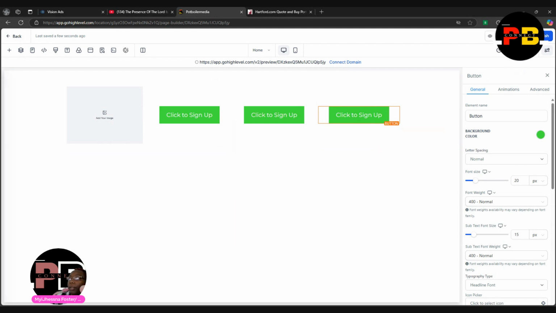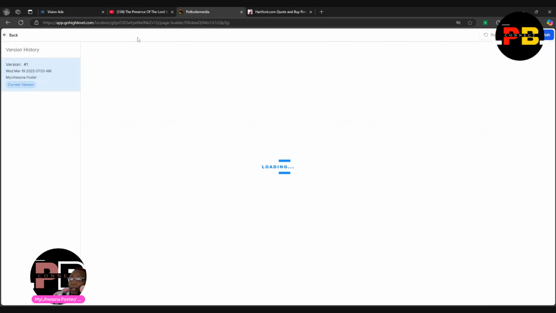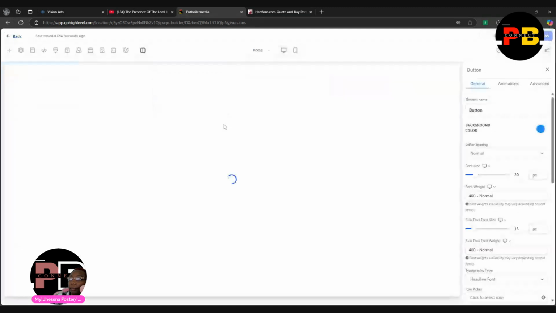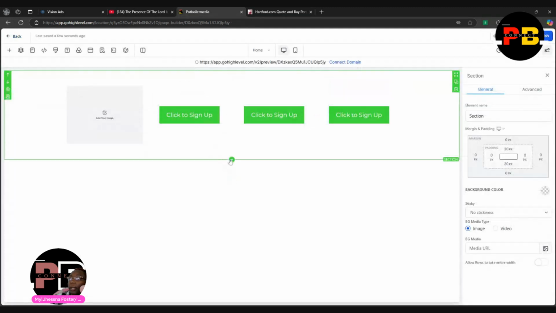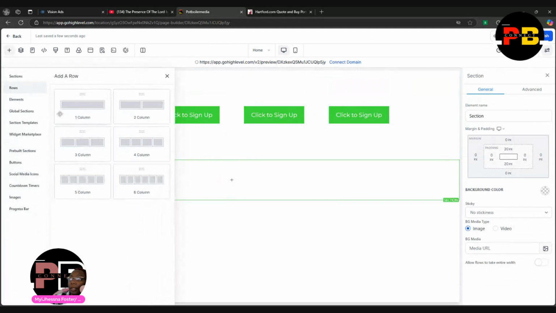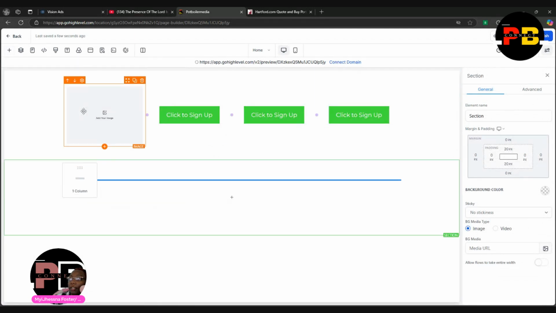And then you always want to make sure you save it because it will not save. You have to do it over. But the cool thing about it is this little version, if you don't save it and you click it, it will then allow you to go back to where you were. So, all right, now you're going to start to build this thing out. And then you're going to put some information here.